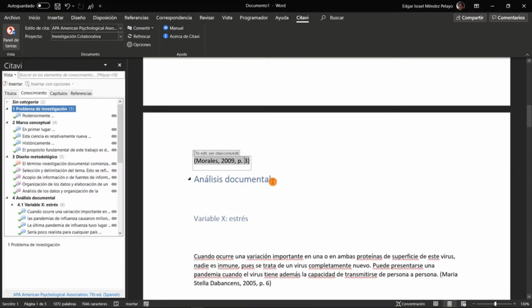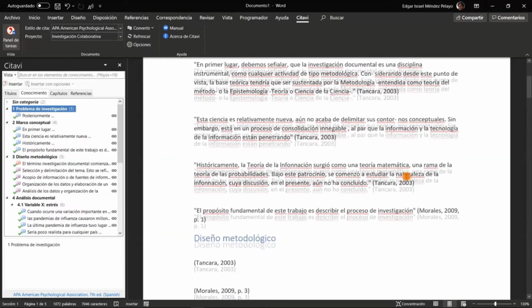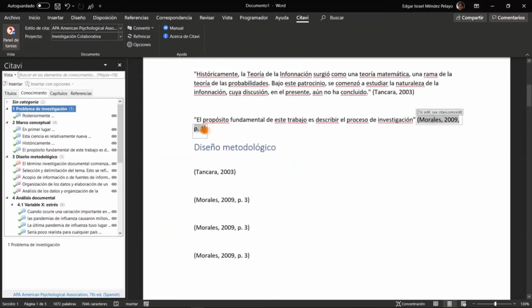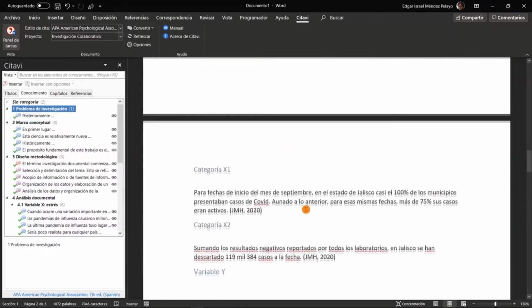Aquí, por ejemplo, si se ha integrado, en realidad lo que está sucediendo acá es que debe de ser un documento que no tiene numeración de página y pues simplemente nos agrega. Pero aquí, en el caso de los libros, estamos viendo que sí aparecen de manera correcta las páginas. Entonces, inclusive hasta eso está citado de manera correcta.